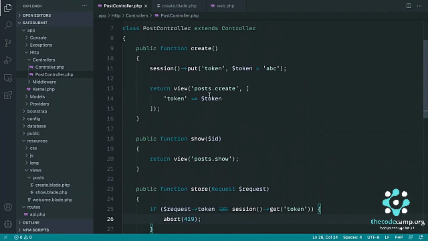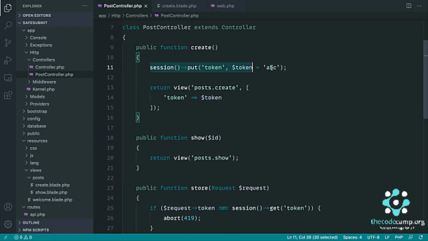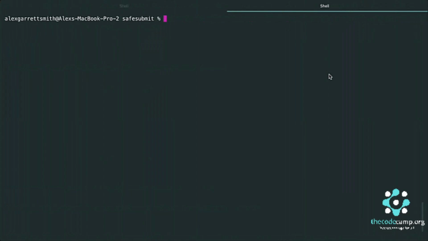So you could technically just use this solution, but of course we want to take this further, make it easier to implement. So in the next part, what we're going to be doing is starting out by generating the token over in middleware, so we don't have to generate it inside of here every single time and pass it down to our form. So let's move this line specifically over to a piece of middleware so we don't have to handle the generation of this inside of each of our forms.